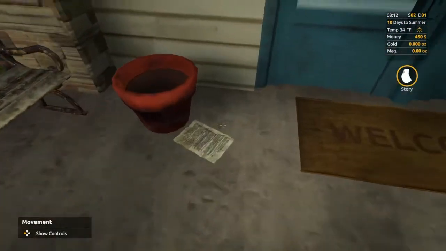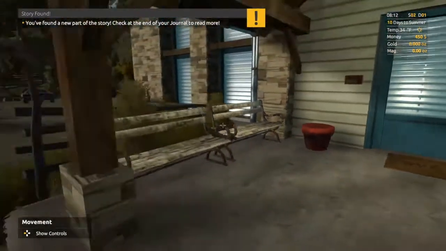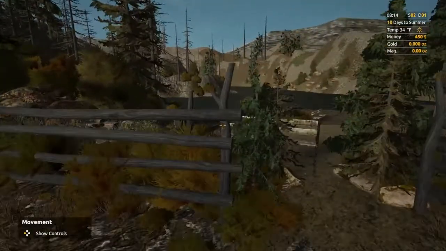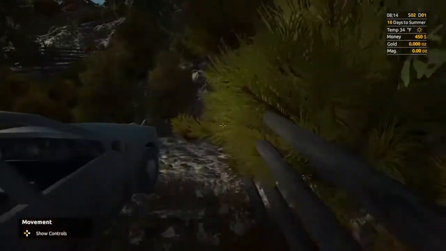Grabbing some story pieces here now. I'm not sure what they do if you get them all. I don't even know how many are here. Is there another one over here somewhere? It'll start blinking if you get next to it.